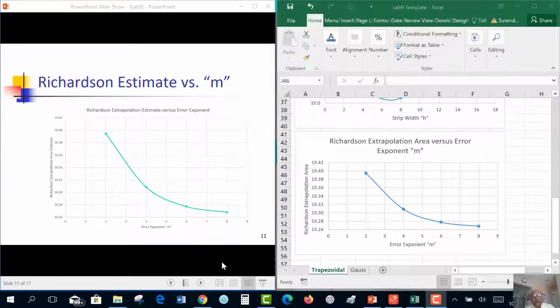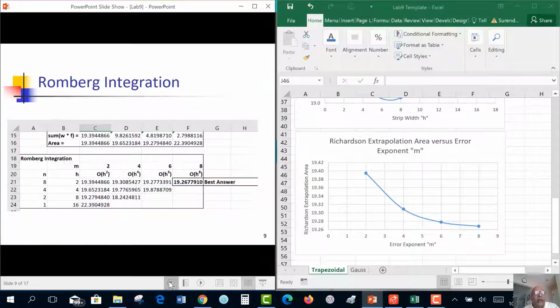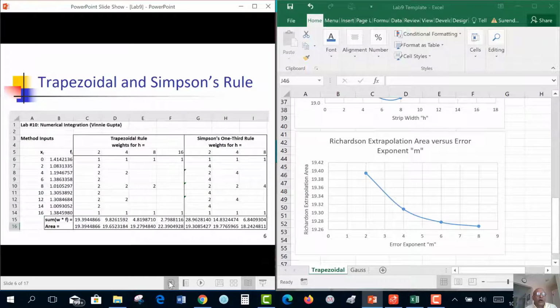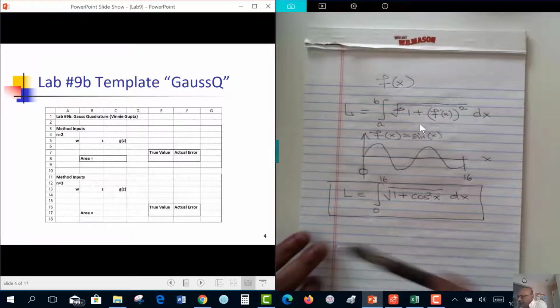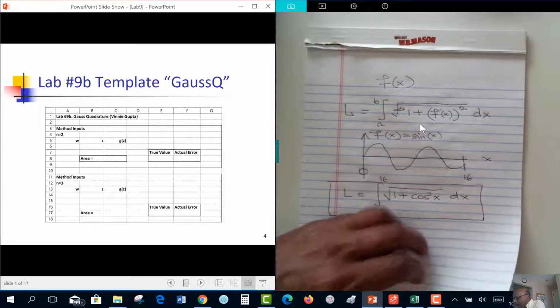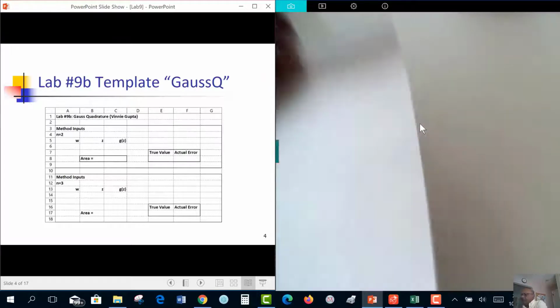Okay, second part of our problem. Remember, we want to do the same thing by Gauss quadrature. So for Gauss quadrature, I'd ask you to prepare this template. So let's see what we do in Gauss quadrature.